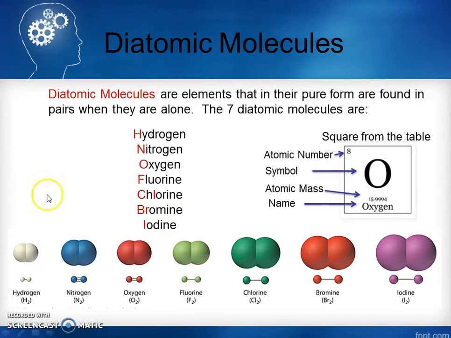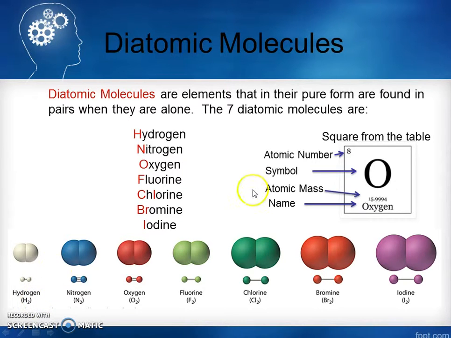Now, down here, back to the diatomics, you'll see the 7 diatomics laid out here, starting with the smallest, hydrogen. You'll note that they're all in 2s. You'll note below is a representation of how these atoms would be joined in a bond. So you're either going to see a single line, triple, or double. These represent the bonds between them. Hydrogen has a single bond, and you probably guessed nitrogen has a triple bond. Below that, you see the name and the symbol.